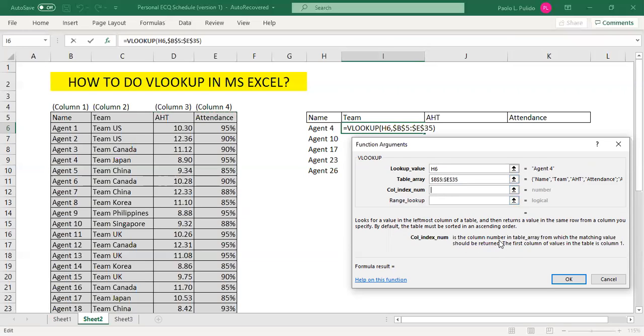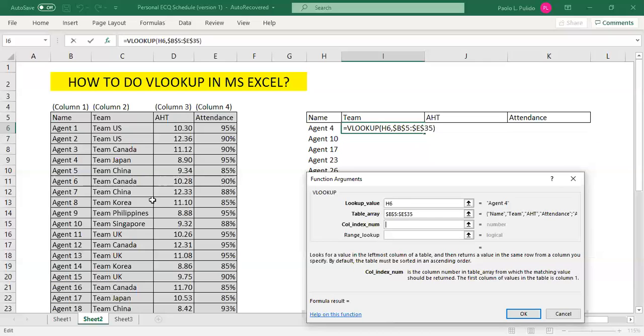In simple terms, that is how far off that column is from the lookup value. So this is the lookup value, column 1. Since we're looking for team, and team is in column 2, we put here 2.